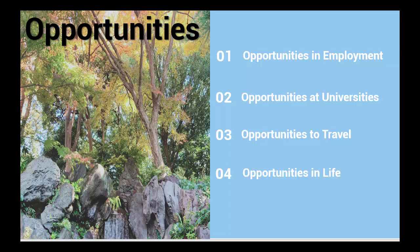There are many opportunities with universities. Many universities have relationships with universities in Japan and often offer opportunities for students to study part of their degree in Japan. There are also opportunities in the travel and tourism industry. We are optimistic about our recovery from the COVID-19 crisis, and in this recovery there will be industries that will need people skilled in languages, and Japanese is one of those important languages in the tourism sector.